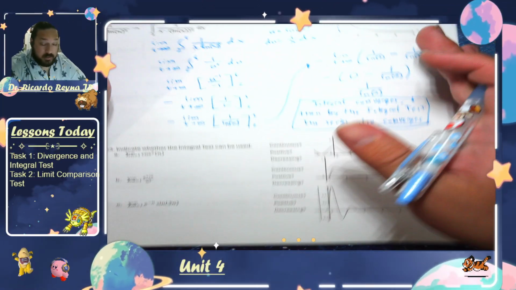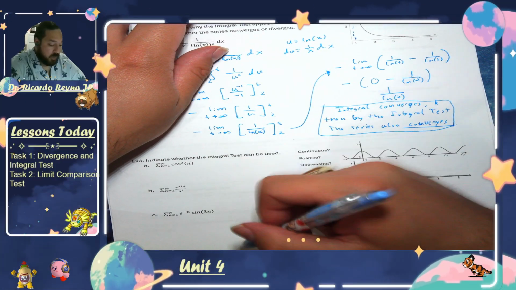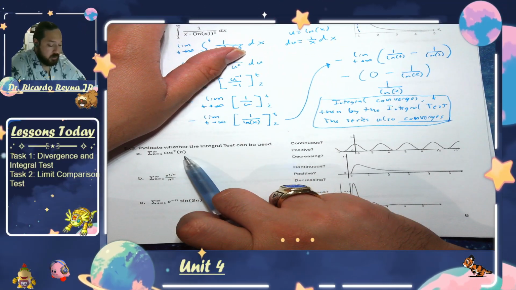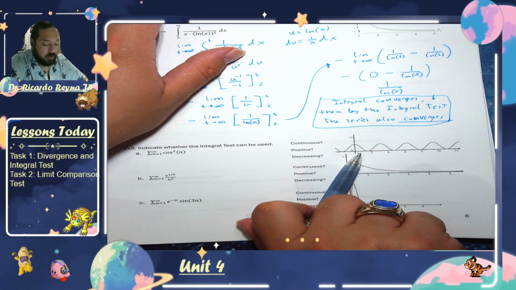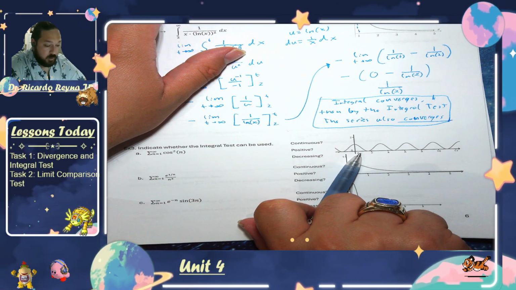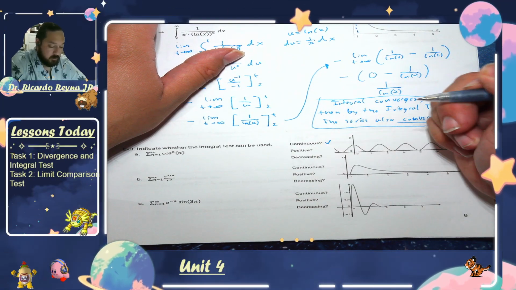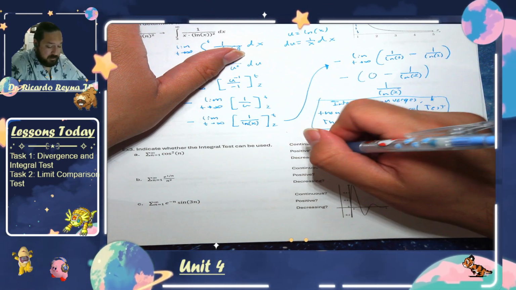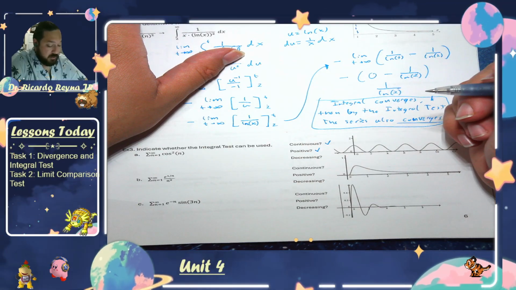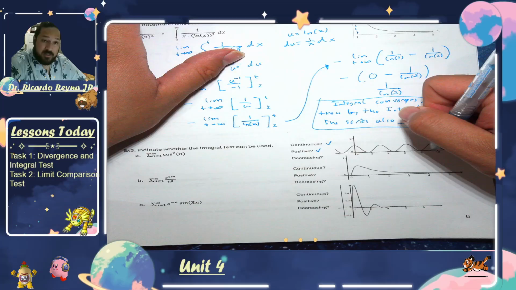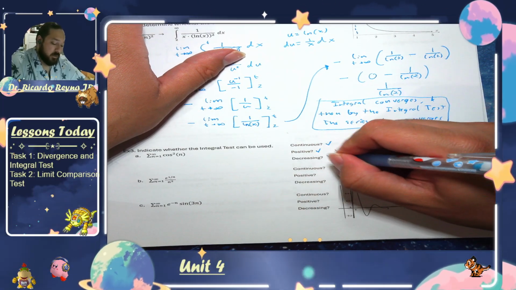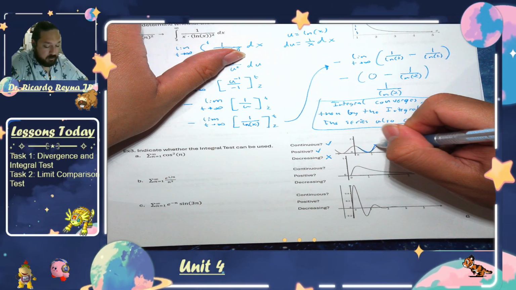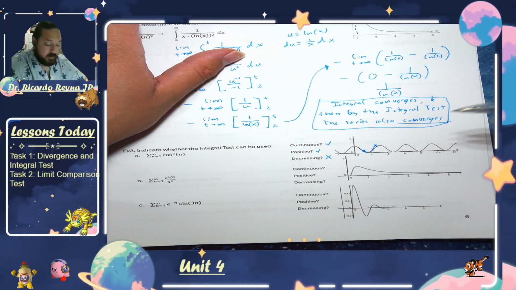But the point I wanted to make is, let's check for all of these if even the integral test can be used. First, we have the function cosine squared of n, written here. Well, first we want to check if it's continuous, and it definitely is continuous. Is it positive? It's definitely positive, but is it decreasing? At moments, but it's not continuously decreasing, so no. We see that it goes down, but then it comes back up. So therefore, that disqualifies it.